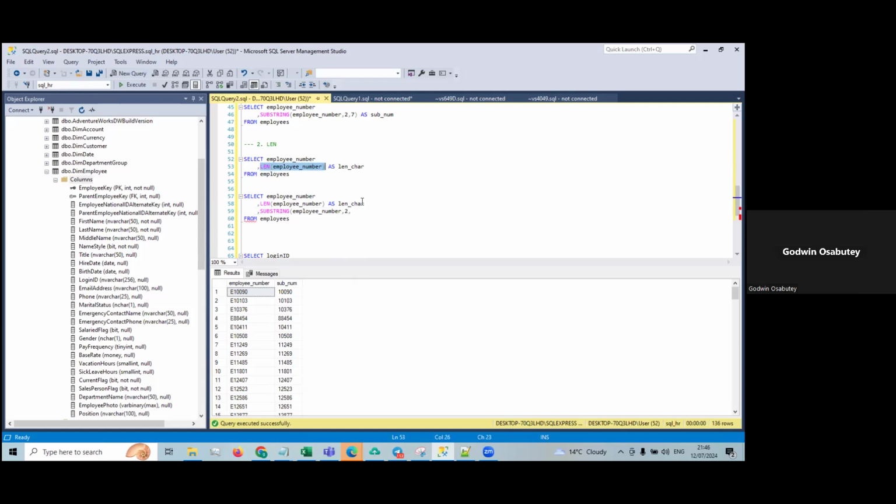Okay? Now, we are telling the system that we want it to split the employee number up, starting from character number 2 and returning the remaining characters. Is there anything like len -2? Why -2? Why did you use -2? Because okay, -1. Exactly. Len -1. Thank you. Len -1. And now we have made this dynamic.